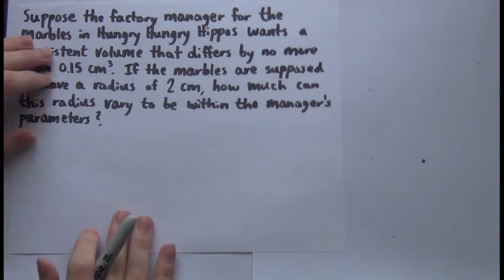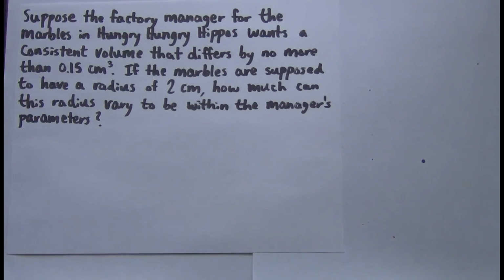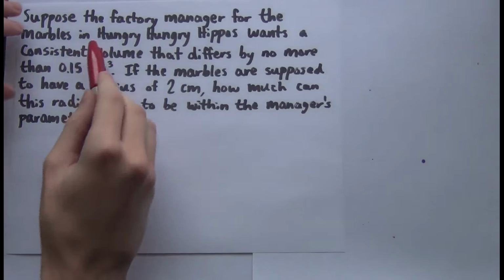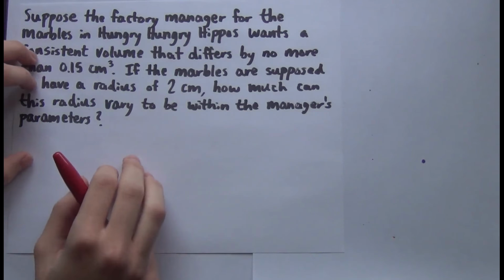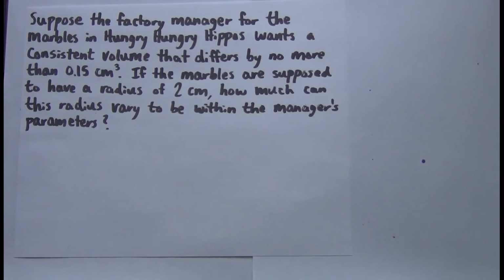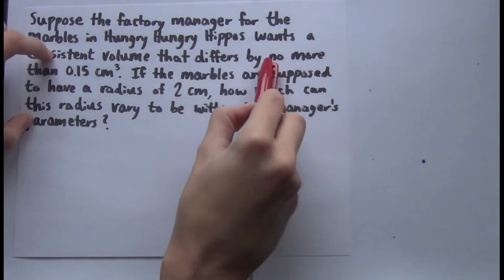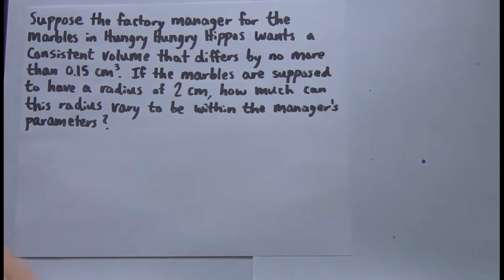Now I want to look at how that would be applicable in a real life situation really quickly. Suppose you're a really big fan of Hasbro games, like Hungry Hungry Hippos, and you have all these marbles, and you're a factory manager, and you want those marbles to have a consistent volume. Well, you can't make sure they all have the exact same volume. According to life and principles, they're all going to vary by certain amounts. But you don't want the volume to vary too much, or maybe the gameplay is going to be shifted a little bit because the marbles will be weighted.